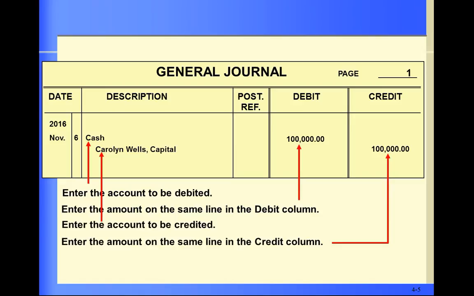Now, this is the step that we'd use just to get the information into our system. Where we looked at the information prior in the T accounts, that was simply for us to analyze how the information would be laid out. The General Journal itself is where we actually record the information. And this includes everything from the date of the transaction all the way through to the account numbers. We'll see this more as we get into the transactions.